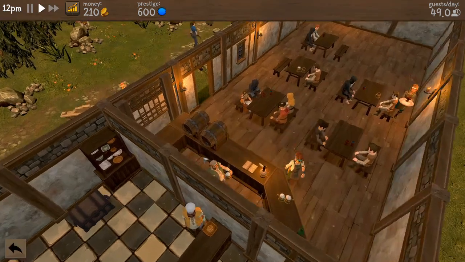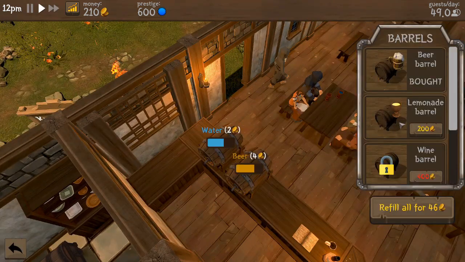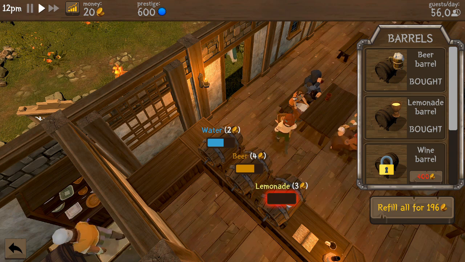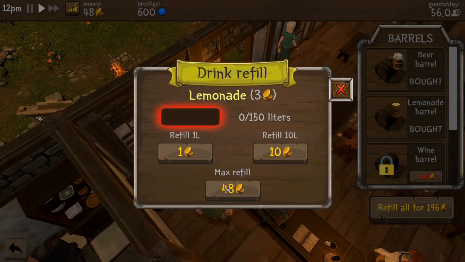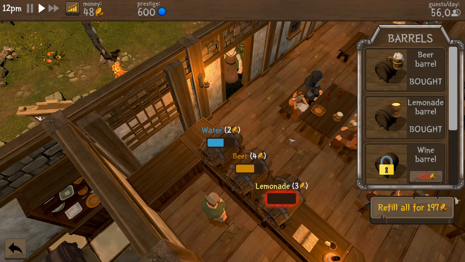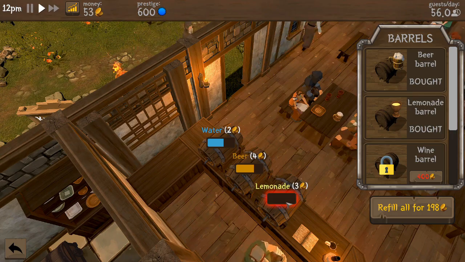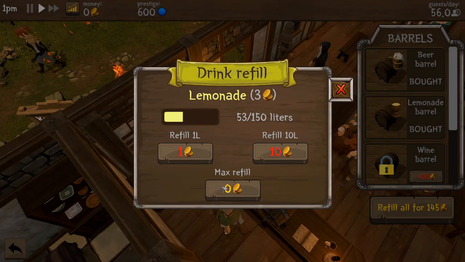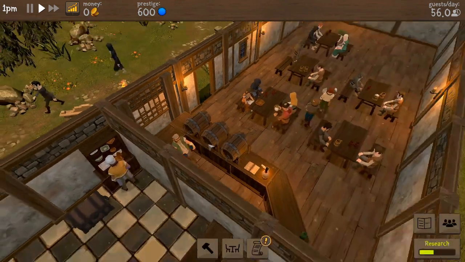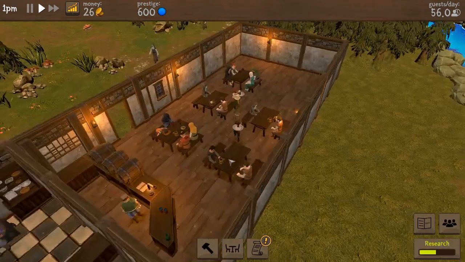Our chef there shouting that a dish is ready. Okay, so lemonade barrel, 200, purchase. Okay, now we can't fill it yet because we've only got 20. But what we could, oh no, we've got 48. So what we could do is just use what we've got. So use all the coins that we've currently got to just put the lemonade in so that we've got some. So let's just do max refill, and that gives us 53 litres of lemonade. So we've actually got some to sell, which is the important thing.